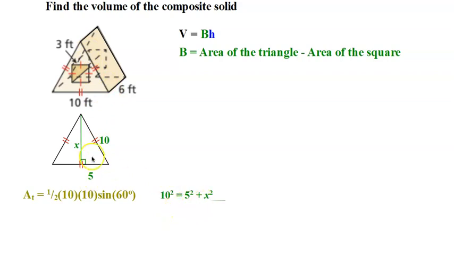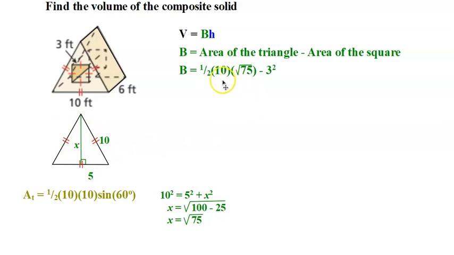So a squared plus b squared equals c squared. Remember, c is always the hypotenuse, so that's going to be the 10. a is set aside here. Notice, again, this is the side of the right triangle in the middle, not the side of the entire triangle, because we're just looking at that. So we move everything over, and x is the square root of 100 minus 25. So x is the square root of 75. Now I can plug that into the formula for the area of the triangle.